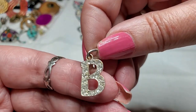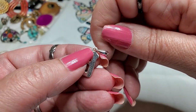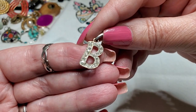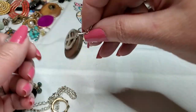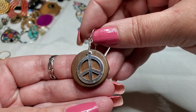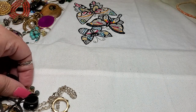Oh, we have another bee — except this one has all its rhinestones and it is a pendant. Super cute. Last box we had J's, this box we have B's. And this is cute — look, it's a little piece of wood with a peace sign on it. That's cute. I'm going to leave these — if we don't find all the matches to the earrings, I have another box that's from Tennessee, so we'll eventually match them up.